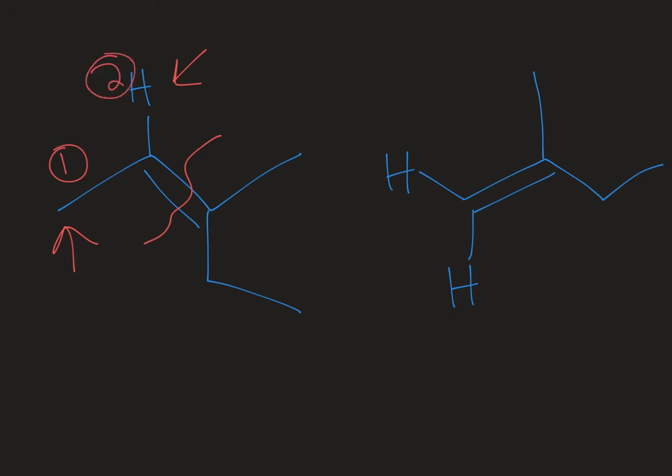On the right hand side I have two carbons directly attached and then again I'm going to look at what's on them. The lower carbon has another carbon on it so it would be priority 1 and the methyl group would be priority 2. In this case I have the ones on the same side and so this alkene would have Z stereochemistry. When the two highest priority groups are on the same side the alkene has a Z stereochemistry.